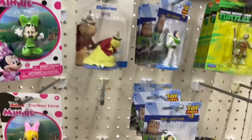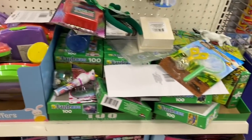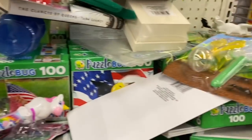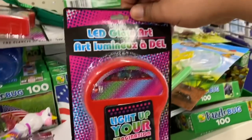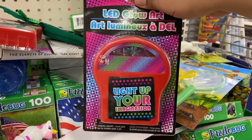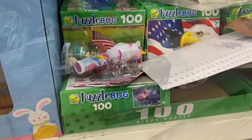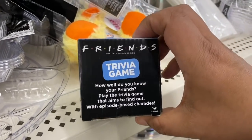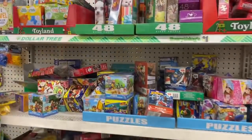And Buzz Lightyear — let's see what they have down here. These are little puzzles — perfect for the Easter baskets. And what's this — LED Glow Art? Oh, I think I remember these from when you were a little kid, where you put all the little dots on the thing and make a shape. Very cool. And this was left randomly here — it's the Friends trivia: 'How well do you know your friends?' That's from the TV show. I wonder if there are any more in the kids' section.